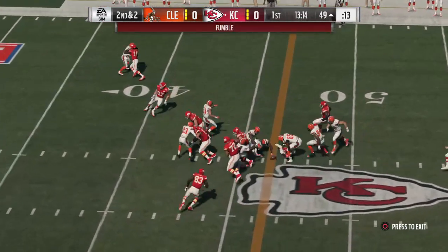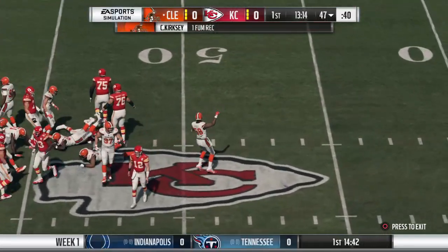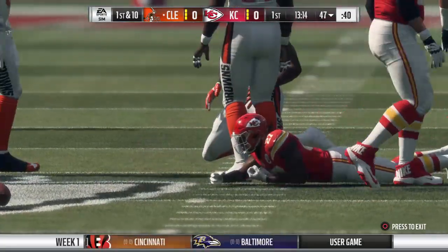They run with Hunt, and he coughed it up. And this is picked up by the Browns, and his guys are going to get the football at their own 47-yard line.